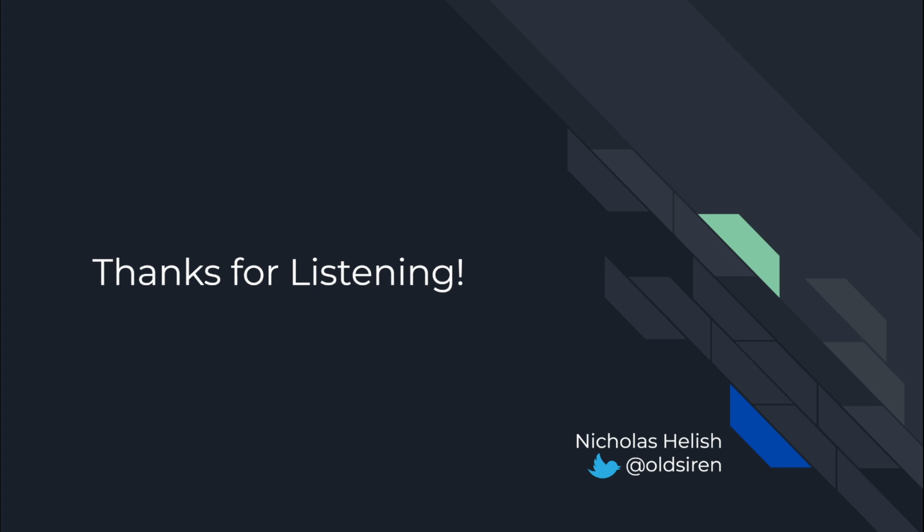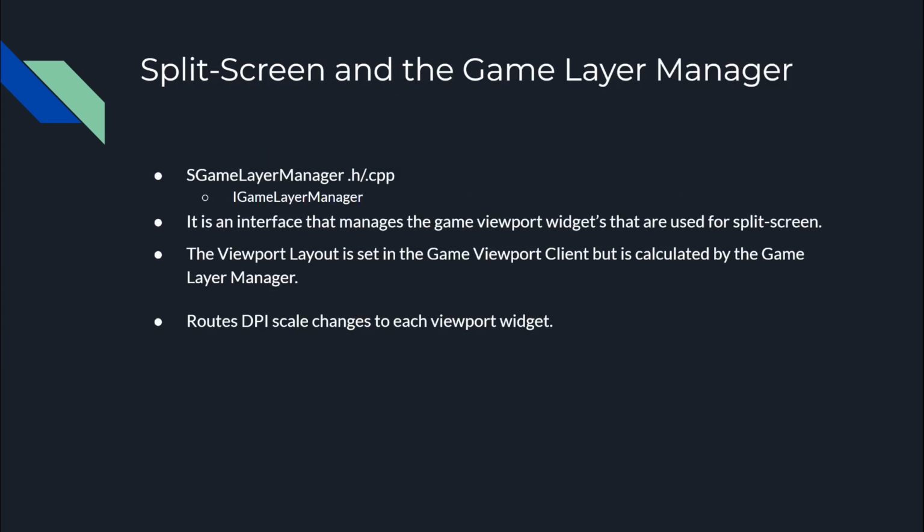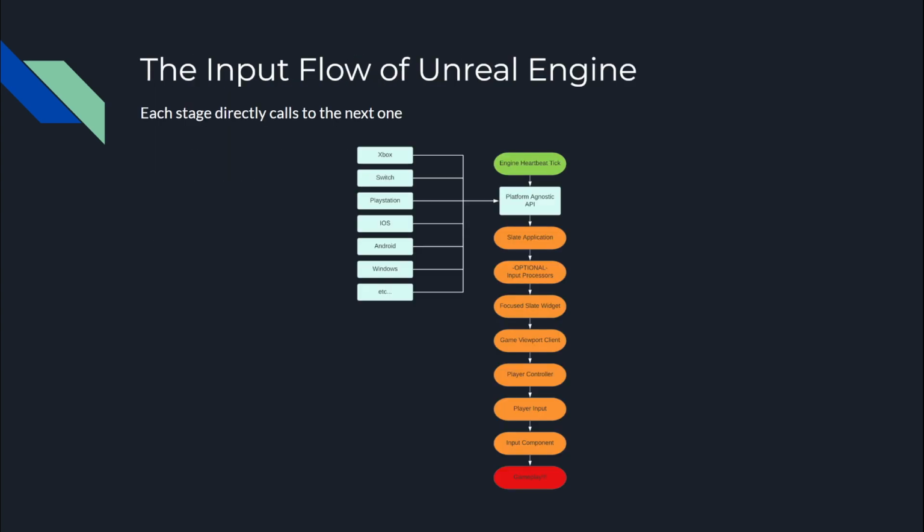I have a question. Yep. I heard you saying stuff about the input stack. So the player controller gets the input before pawns, right? Yes. Here, let me go back to that input flow one, so it makes it easy to see where we're at. All right. Just to get it right, actors get input after pawns, or they get input before player controllers?